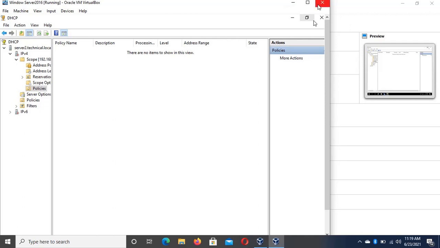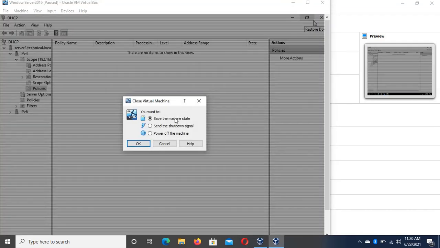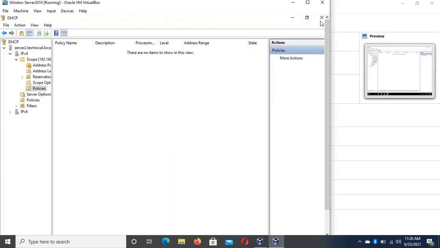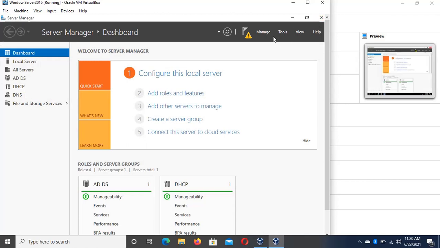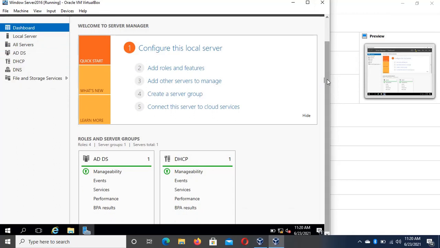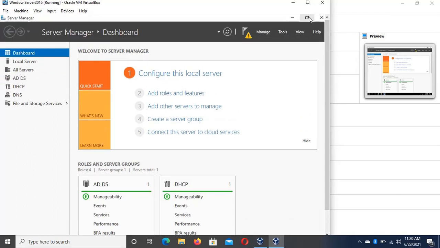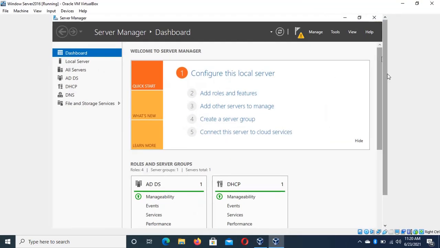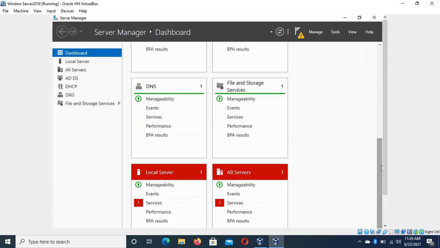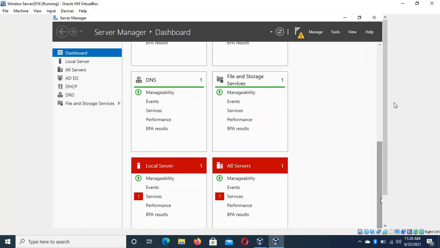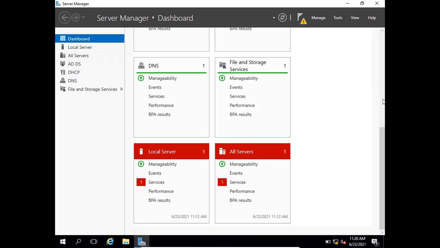So now let's move to the next step to finalize this. So I'll close this down. Oh no, cancel. I'm closing this. Okay, so we've set up our DHCP. So the next thing is that we try to make this connect to the network. So how do we do that? Let me expand this. While expanding this, I'm going to click on view, then I'll put it on full screen.